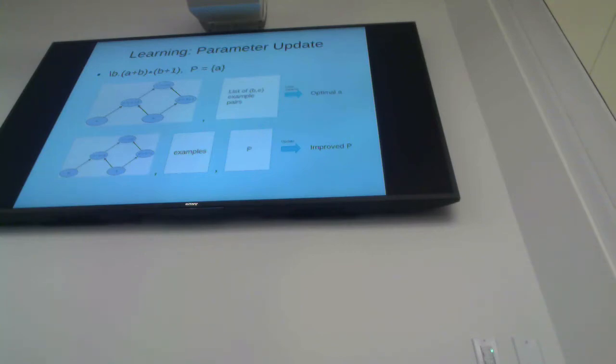We could do regression on something like that to get an optimal A, of course. But frequently these networks get huge, and doing something like least squares is computationally horrific. So instead you have some sort of update function, which grabs your set of parameters and steps it to an improved set of parameters, and you repeat this over and over again.